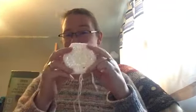There we go. Right, the next one. I did only start last night, and I really shouldn't have started a new WIP, but I did, because it's a Christmas present. And we are making white hexagons. I've got to make 20 white hexagons. I have double-stranded to give it more sturdiness.